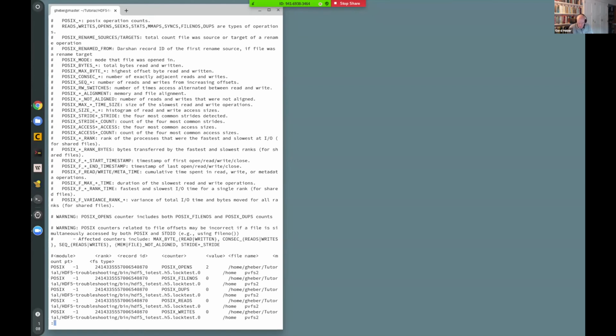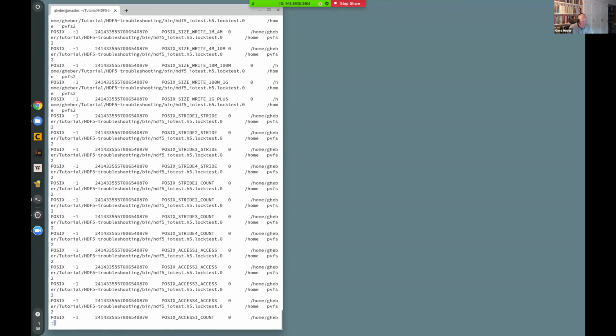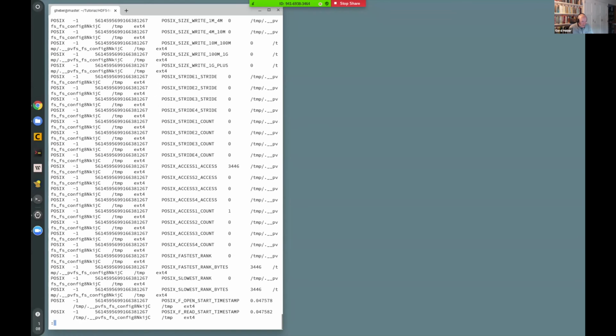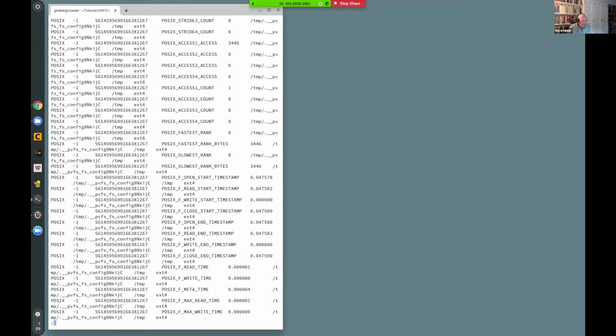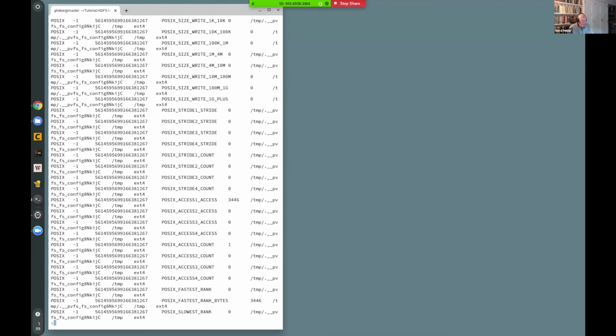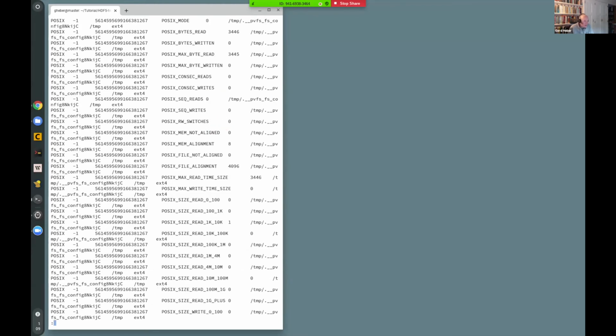Darshan supports a variety of modules. It supports POSIX, MPI-IO, and certain HDF5 calls. And then you can go through this list and, for example, look at the IO operations that you did. So, for example, I'm looking here for POSIX read.